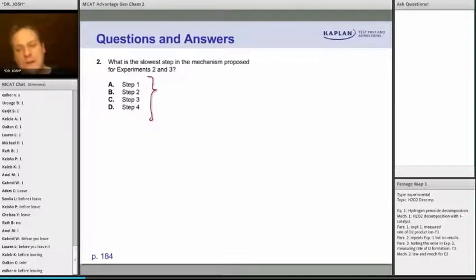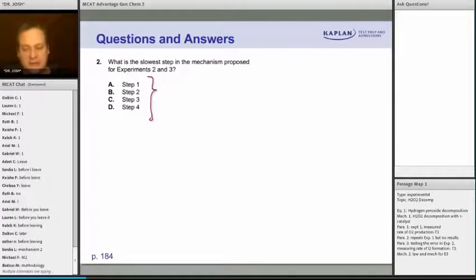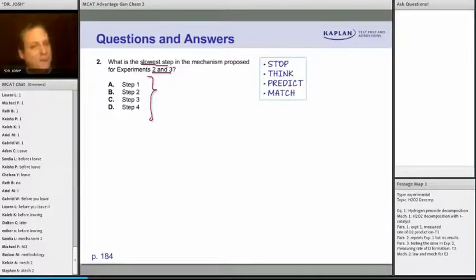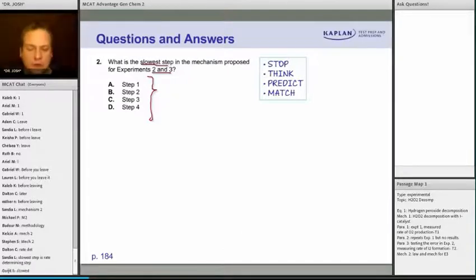When you see these answer choices, step 1, step 2, step 3, step 4, that's a humongous clue. What are we going to need to use to solve this question without a shadow of a doubt? What do we need for this? And guess what? If we see step 1, step 2, step 3, step 4, that should immediately make us think of mechanism 2. And when we think about the question, we want the slow step in experiments 2 and 3. So guess what? We do need that mechanism. But again, we think, draw it out. What could we translate in that question stem to make a little more sense of it? There's a phrase or a term in there that's giving us a nice clue beyond where to go look.